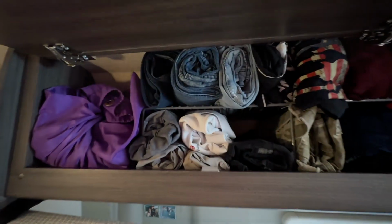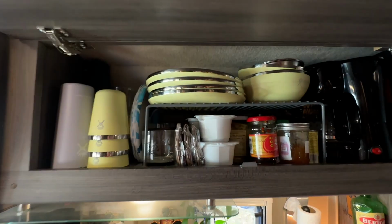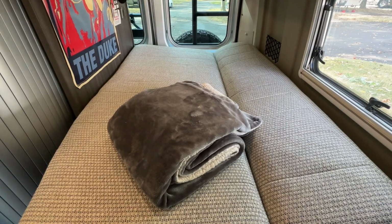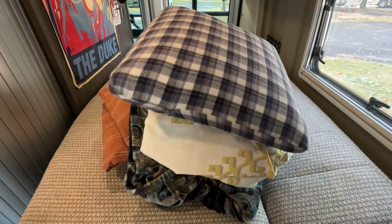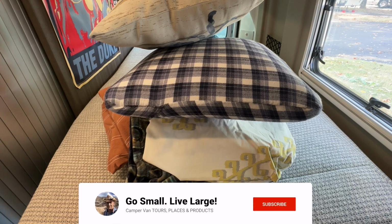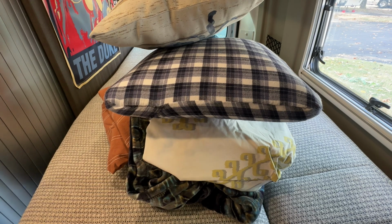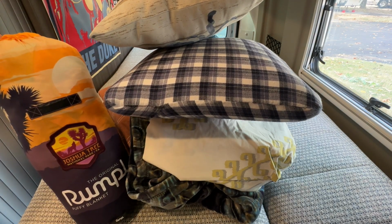In a camper van, storage is such a premium. Everything should have two purposes, and everything should be as compact as possible. In this video, I show you how to replace all of that weight, bulk, and single-purpose items with this. This is the Rumpl Puffy Blanket. Let me tell you why you should consider this blanket in your camper van.